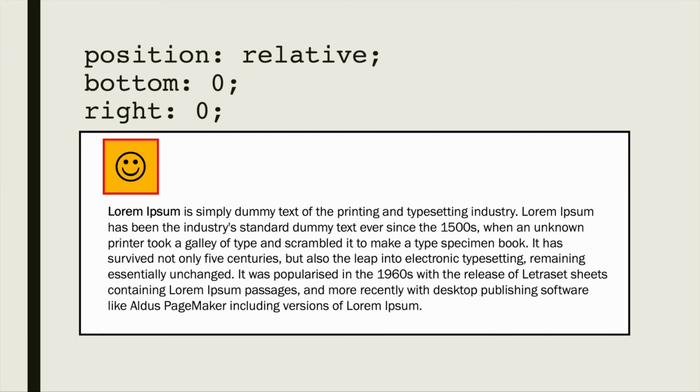However, if you say position relative and bottom right 0, 0, that means that it's going to put it back in the normal flow of the page, and because you're not pushing it left, right, bottom, or top, then that means that it's going to be placed exactly where it's supposed to be, and the text is going to display after it. We'll get to floating in just a minute.